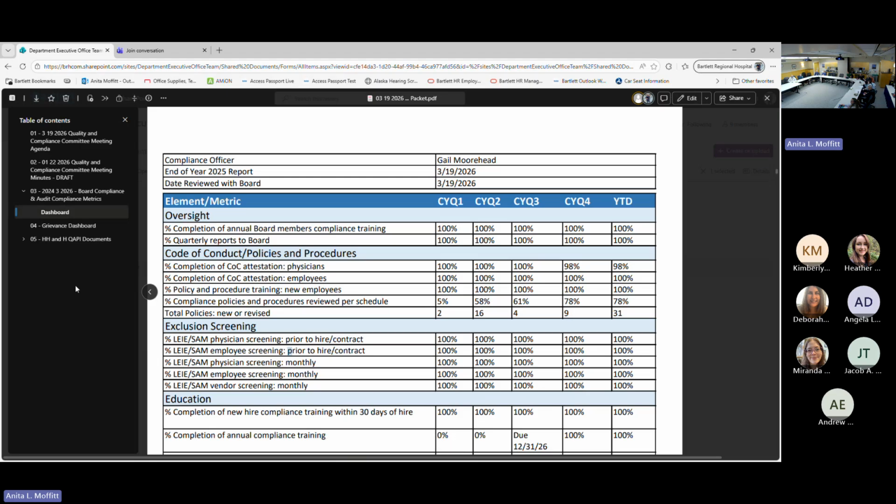I will say, I believe reporting is going up for our employees, which I think is a good thing, especially on notifications of potential internal issues, like HIPAA notifications. I think that came with our code of conduct training that we did last year. So I do appreciate employees reporting that.